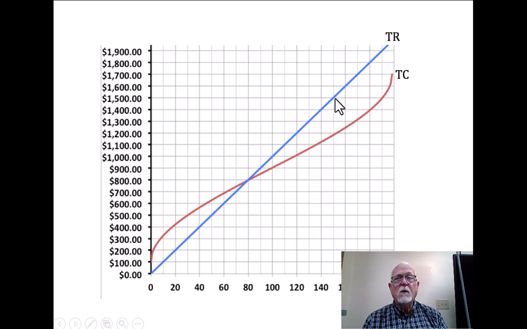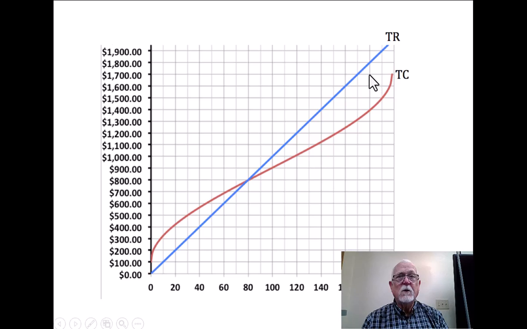But then remember I said total revenue, the slope of that is marginal revenue, and I'll go ahead and tell you the slope of the total cost would be marginal cost. So where these two curves have the greatest gap, somewhere roughly in this region here, greatest distance, that would be profit maximization. In other words, the vertical distance between the total revenue line and the total cost curve would be profits. Notice here the total cost is above the total revenue. This would be losses. So make sure you understand how to read it.